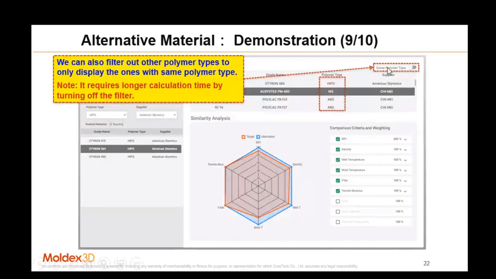And here is a filter. You can turn on or turn off this filter. If you turn off the filter, it will show the alternatives without keeping the same polymer type, but it requires longer calculation time.